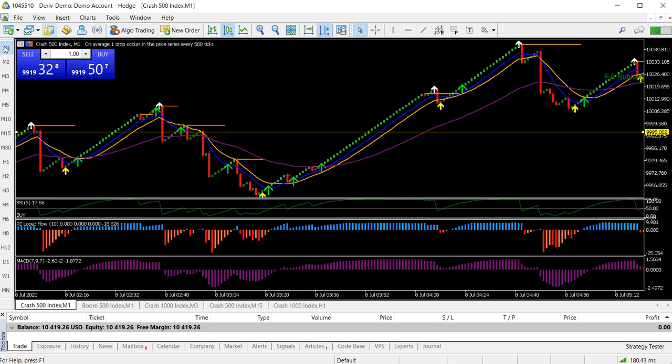So you practice this on demo. My advice is that you don't go straight to live after getting this system. Practice it on demo and master it very well. You can state for yourself that today I want to enter a couple of trades. Maybe I want to do 20 blue crossings, 10 blue crosses, or 5 blue crosses, depending on you. It has to be dependent on you.